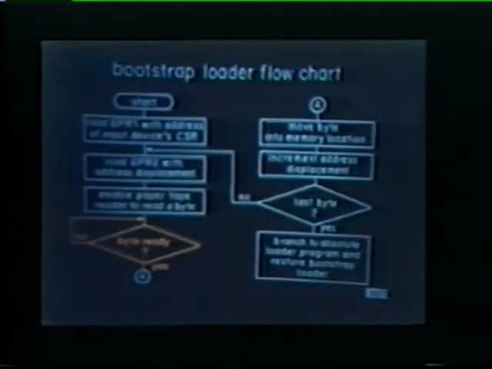Now the Bootstrap Loader must wait or loop until the byte is read and assembled in the paper tape reader's data buffer register. Let's look at the 2 instructions that are used to implement this loop. These 2 instructions generate a loop condition waiting until a byte of information is ready to be transferred from the reader data buffer register into memory.